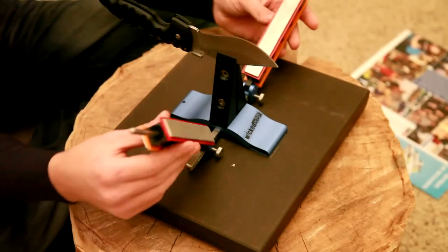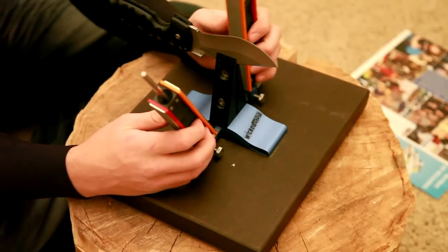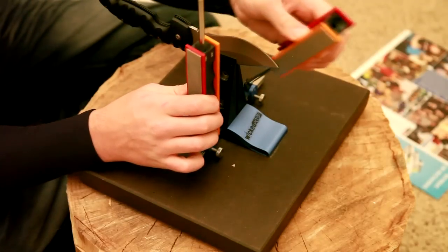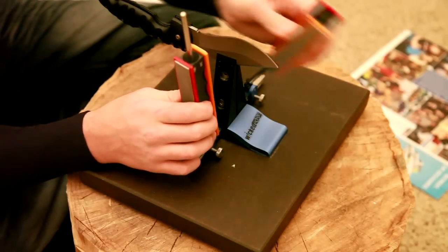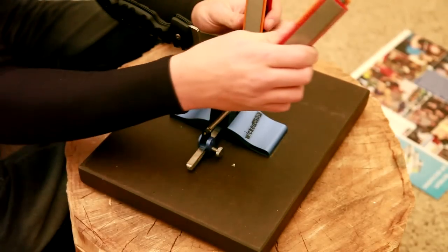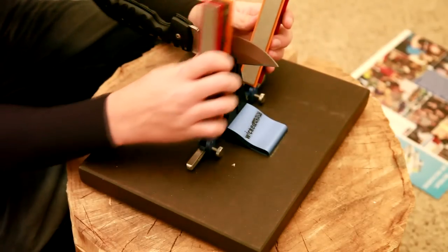And I'm going to flip over to the 200s, show you guys a little bit of this, and then we'll cut off again. I'm going to go pretty long time with each stone, just to make sure that we're getting that edge really good so Chad can maintain this at home with his Sharpmaker. So yeah. We will show you guys again when we feel like moving up to those 400s. But so far this is going well.